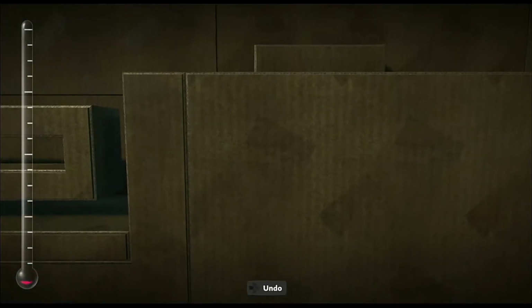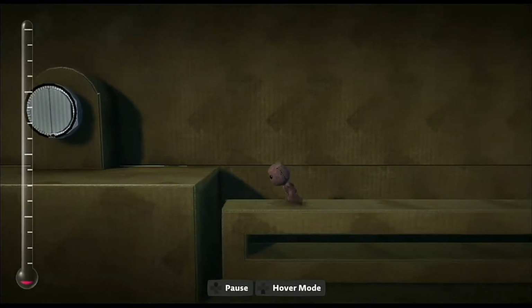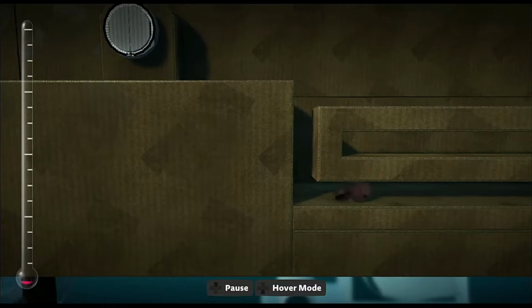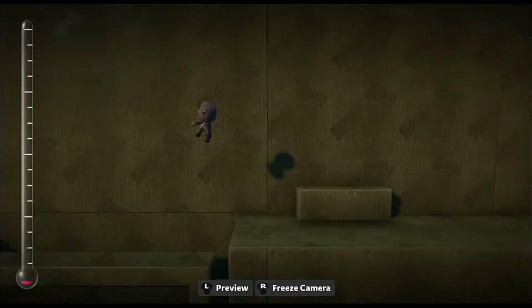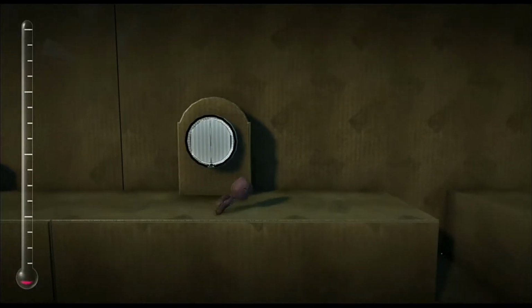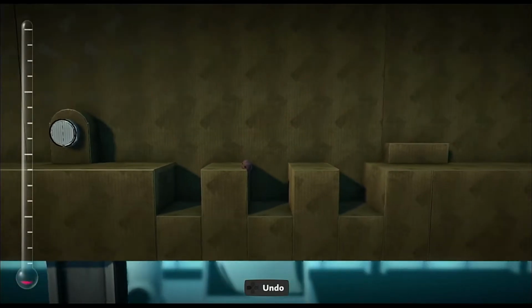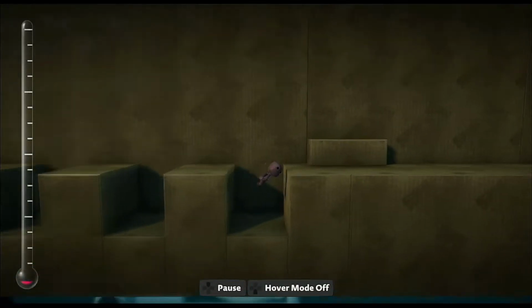I'm greyboxing right now, and what that is, it's sort of building the level, but in its functional state, not necessarily its good state. This is the foundation of the level that we're gonna build upon in future episodes to add the actual gameplay elements here. So it's sort of the framework of the level that we're doing here.